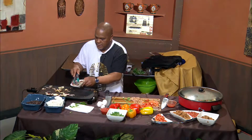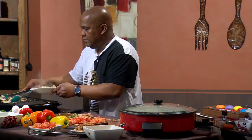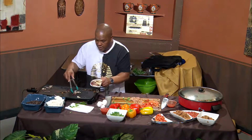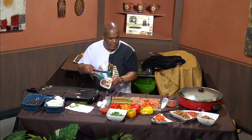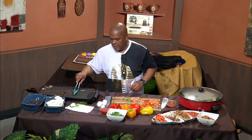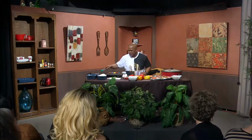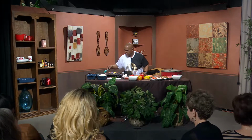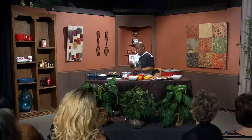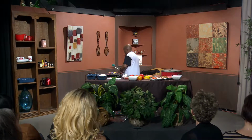So this is going to be almost like a bar. Like a, what do you call it? Taco bar. Bean bowl bar, whatever you want to call it, bar, where you just kind of go up. Don't use your fingers. I have a thing about using fingers. Oh, my God. Now, that drives me nuts. I know it's finger food, but finger food means finger food in your plate, not in anybody else's.